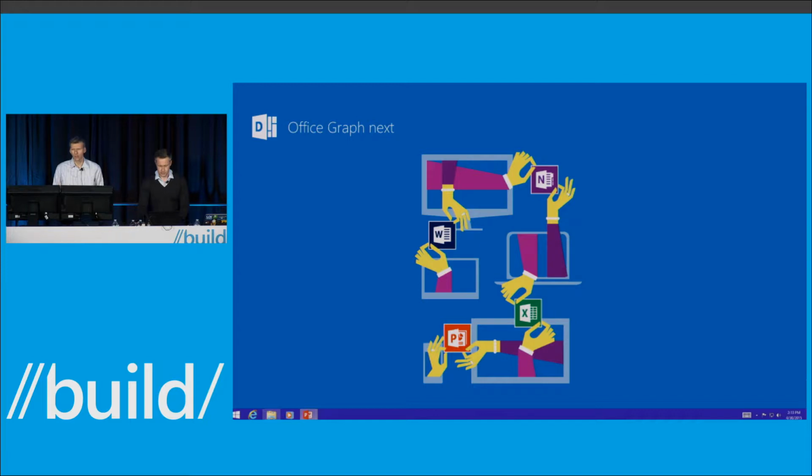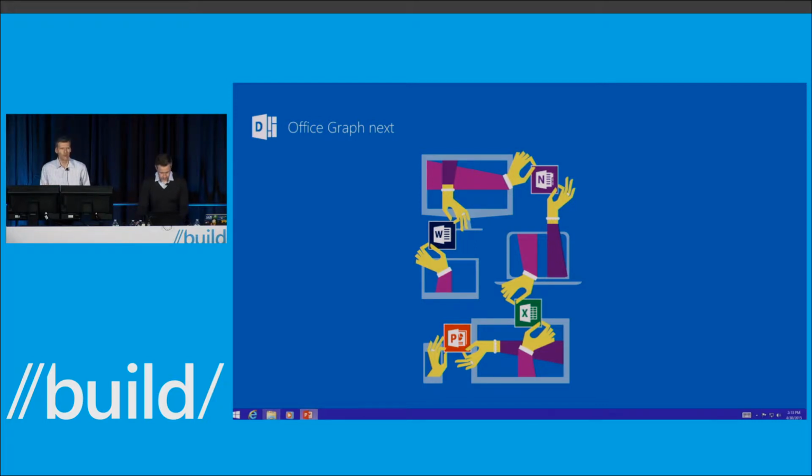So the main news going forward is really that now developers will be able to not only read from the graph, but also create, read, update, and delete entities in the graph. Yes, you heard me right. You can actually now change what's in this graph. And that's going to be a very powerful possibility.